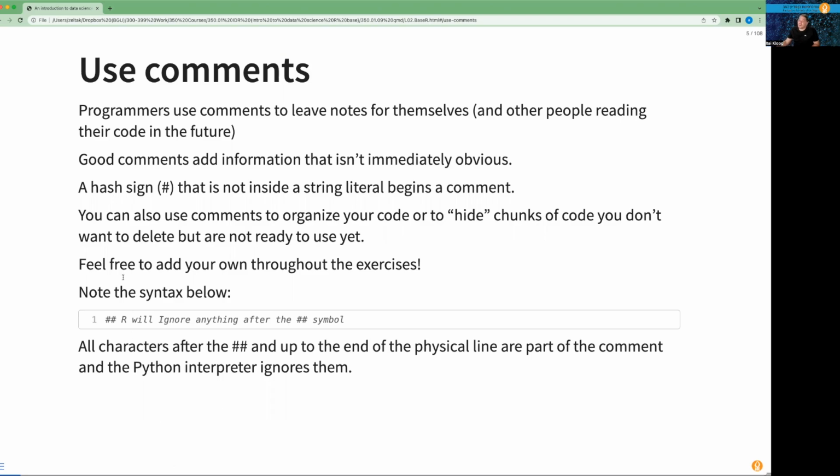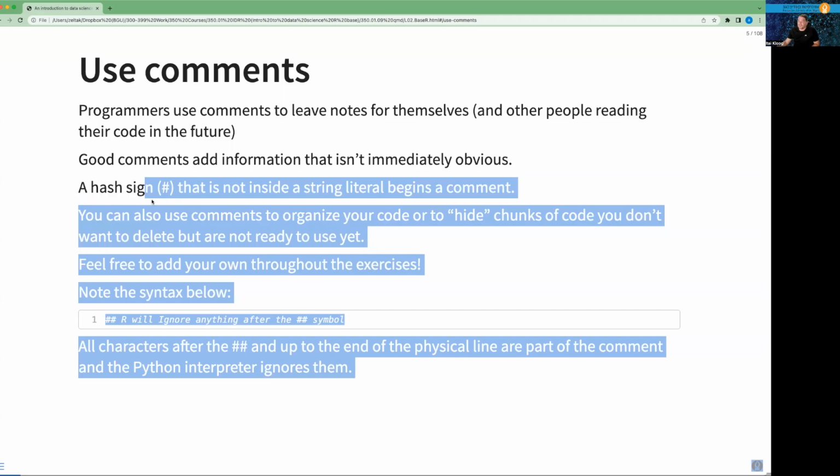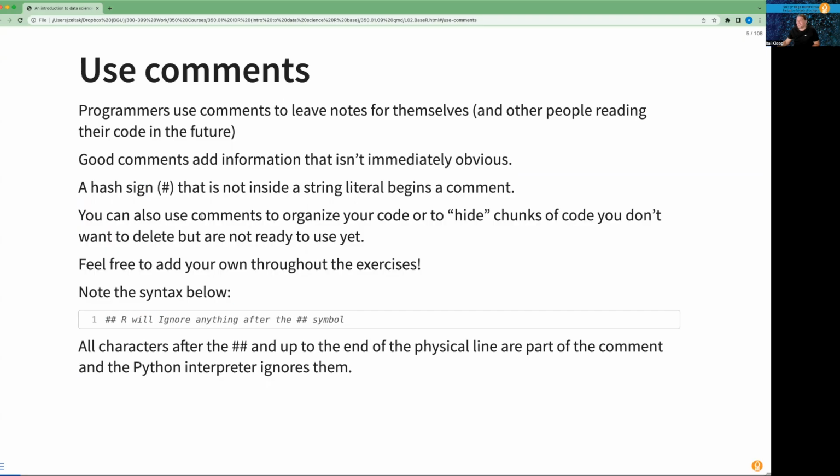In R, a comment starts with a hash sign, okay? A hash sign that's not inside a string begins a comment in R. You can also use comments to organize your code or to hide chunks of code you don't want to use. And of course, when you do the exercises today and in other lessons, it's very good to leave your own comments to allow you to go back and identify what you did.